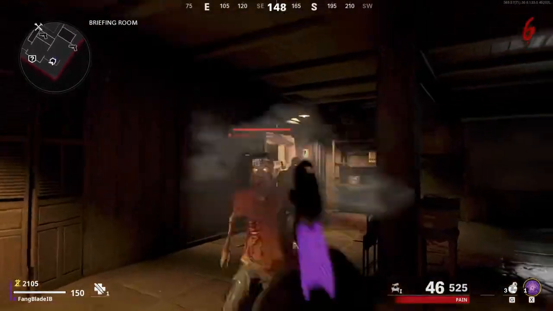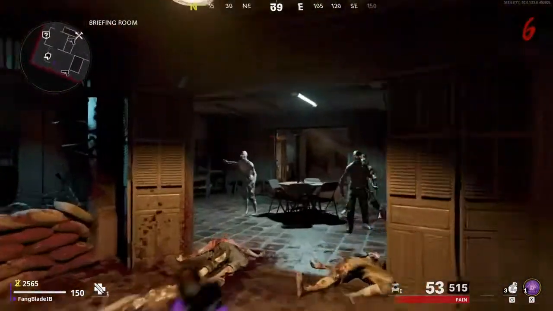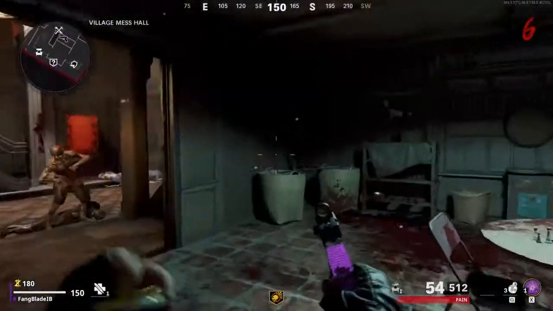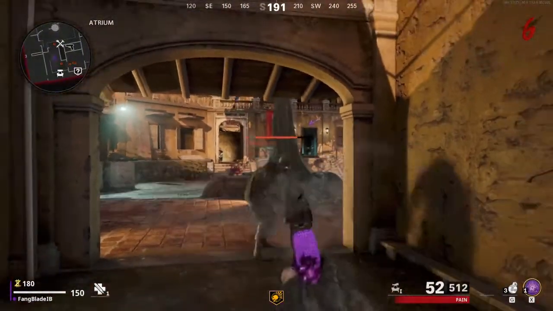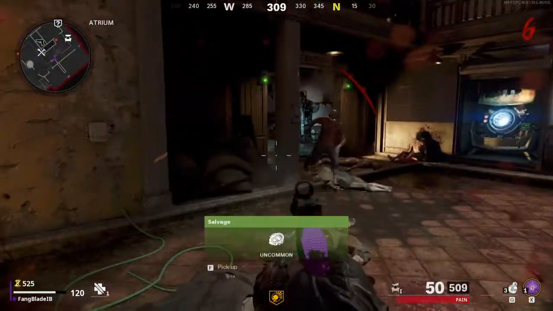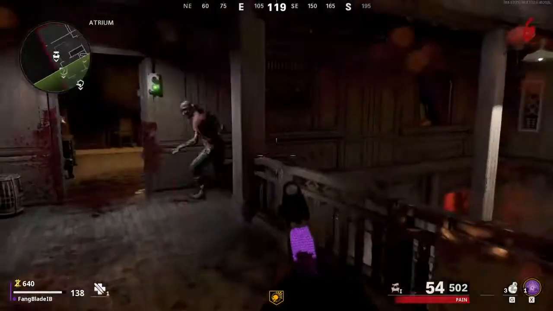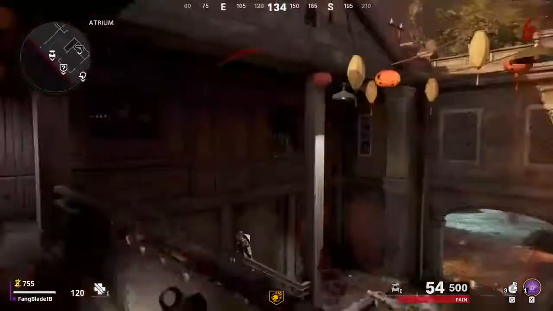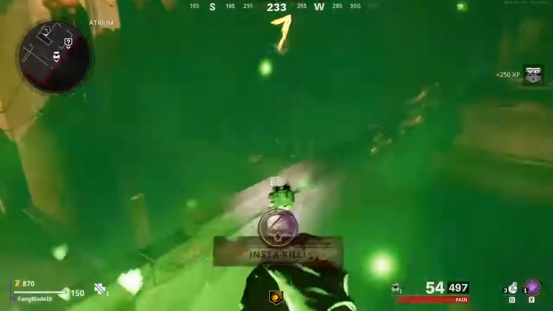But the first perk I think you should get is Deadshot, because we're gonna do the free jug perk up there to get the free jug perk. It should be a one shot to the head with Deadshot and pack-a-punch.